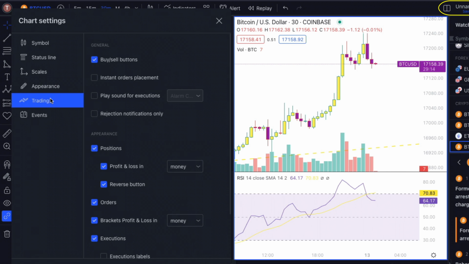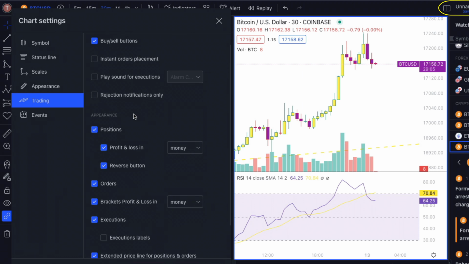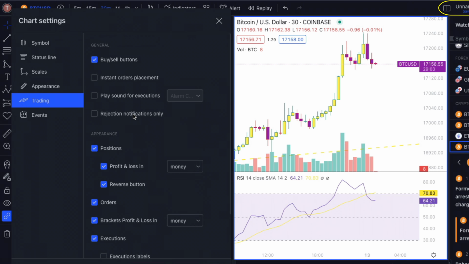Next, you've got trading, and this is where you can customize visual elements if you're logged into a broker account, where you can actually trade using the TradingView platform without logging into your broker account on their website. You can actually place trades within TradingView. Below that, we've got events, and this gives you the options to display dividends, splits, and other events on the chart area. So I'm just going to cancel so that this can go back to what it was.